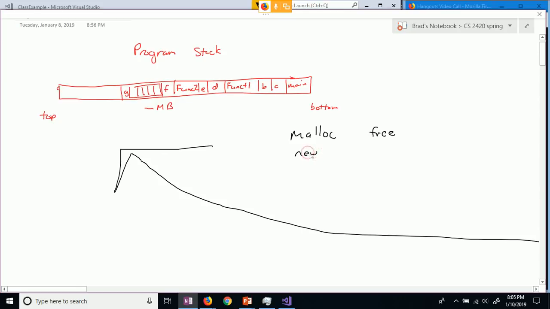We have new. New is good for a single item, like a single object, a single int. Delete is its associated cleanup. There is new with square brackets, so you have to use delete with square brackets. There is something coming up called make.